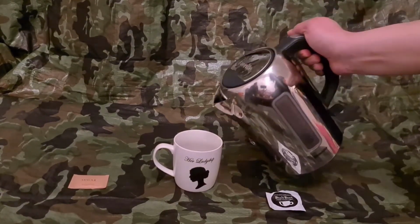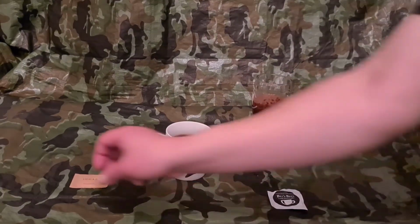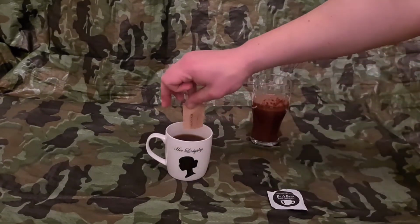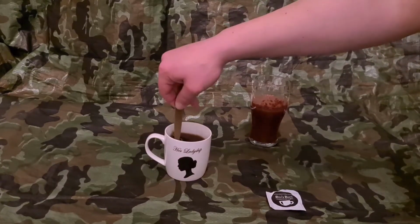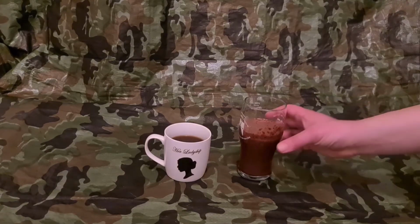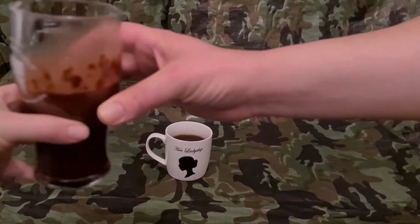Brand new kettle. Shiny. And you can see me in the reflection. Hi. Whacking the sugar in. And give her a stir. Let's give them a taste. Well, we know what this one tastes like already. We gotta try it for old time's sake. It's been a while. Awesome as always. Thank you.